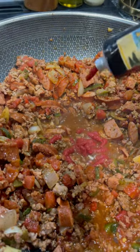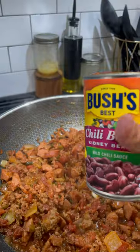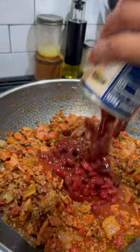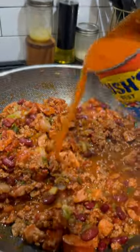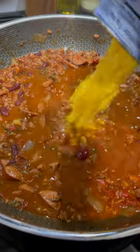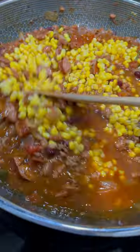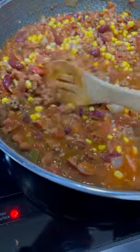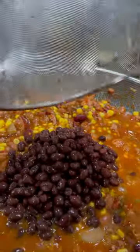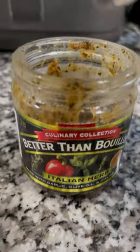Now we're going to add a good tablespoon or two of tomato paste, which is going to give some richness to your chili. Here's another key ingredient: chili beans with chili sauce — that will also add a lot of flavor. I'm using a pinto version and a kidney bean version, but pick whatever beans you enjoy. I also put corn in mine for a little sweetness, and I keep the juice in the can because I'm not going to add broth — I like a chunkier chili and I'll use the cooking juices to create my sauce. I also add black beans, but I drain and rinse those because I don't like the texture of the sauce in that can.